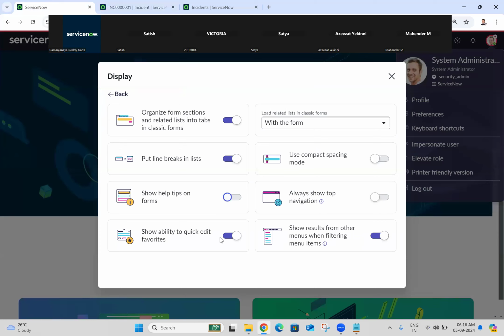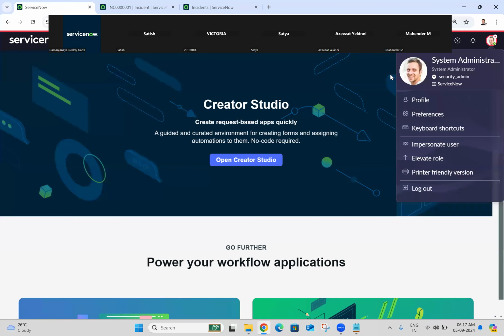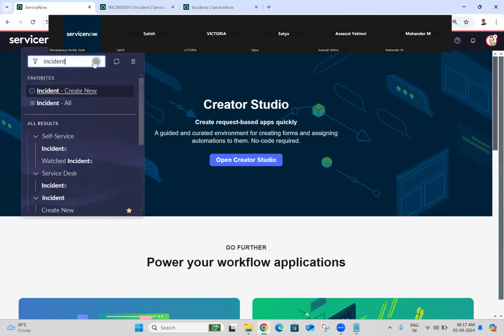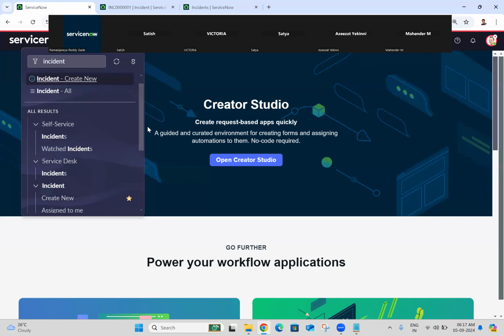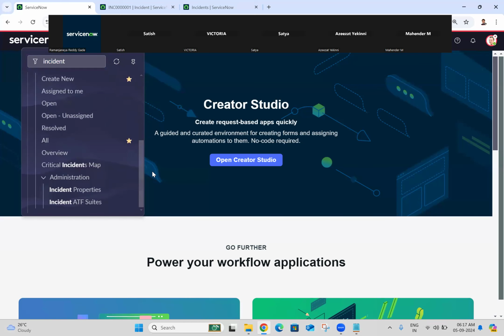Show ability to quick edit favorites. It's related to favorites. Okay. Do you want to display the star icon or not? For example, I am trying to make this open module a favorite.